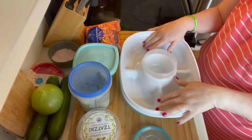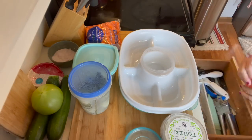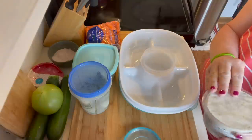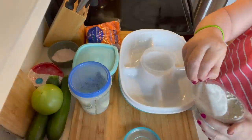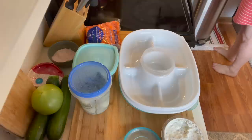All right, now we're gonna put together just a little veggie tray to take out to my pool. I do live in a condo, for those who are new. So we have a community pool. We're allowed to bring, you know, food, beverage, no glass containers, alcohol, but no glasses, things like that.